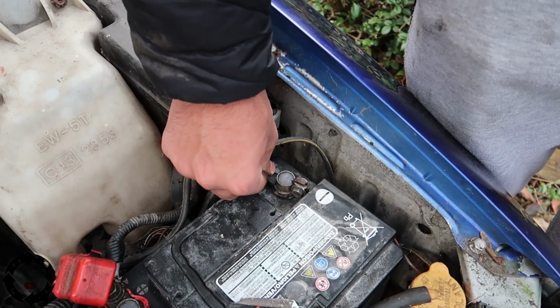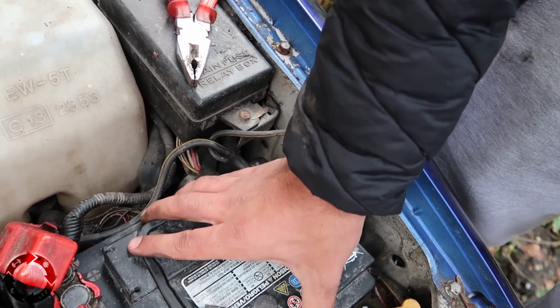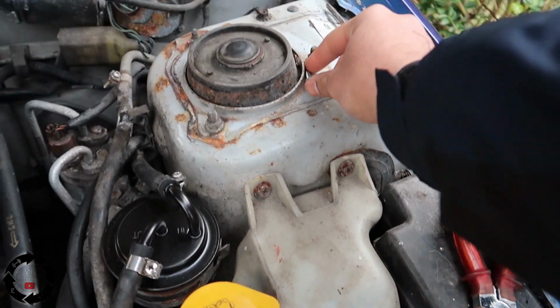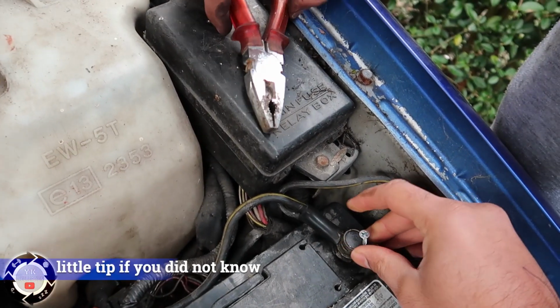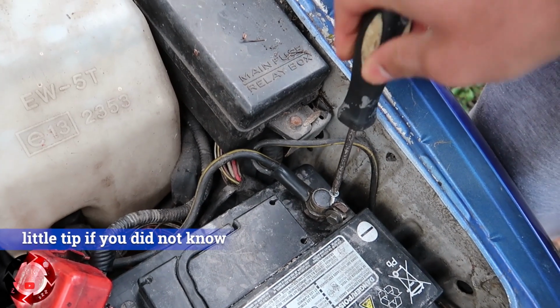Okay, so we've got the coils on. Let's put the battery on. See, the battery's a bit wobbly. Not the battery, the earth. Sorry. So what I do is this screw here. Oh, that's what it was there for. Yeah, just put that screw in there. Screwdriver it, just so it doesn't move.